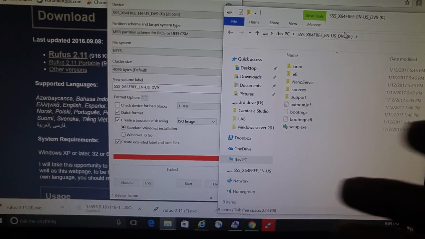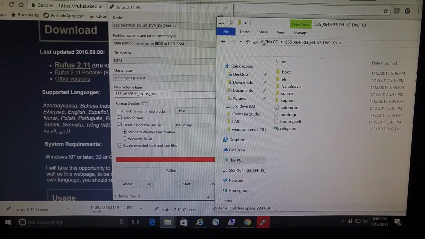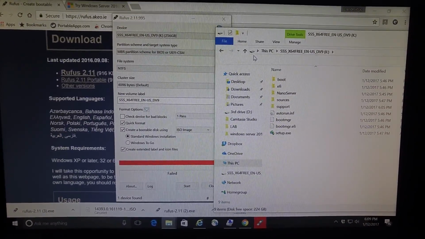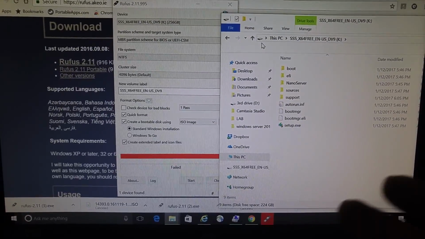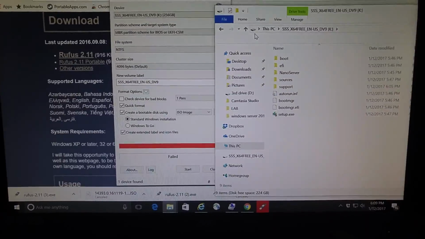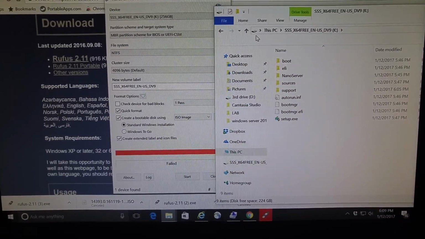For some weird reason, my copy failed. It really failed right at the end, which is not a great thing, to take the USB out and try installing a server. But I'm just going to give it a try and see what happens. That's the reality of this job, when you're working and you find new things.